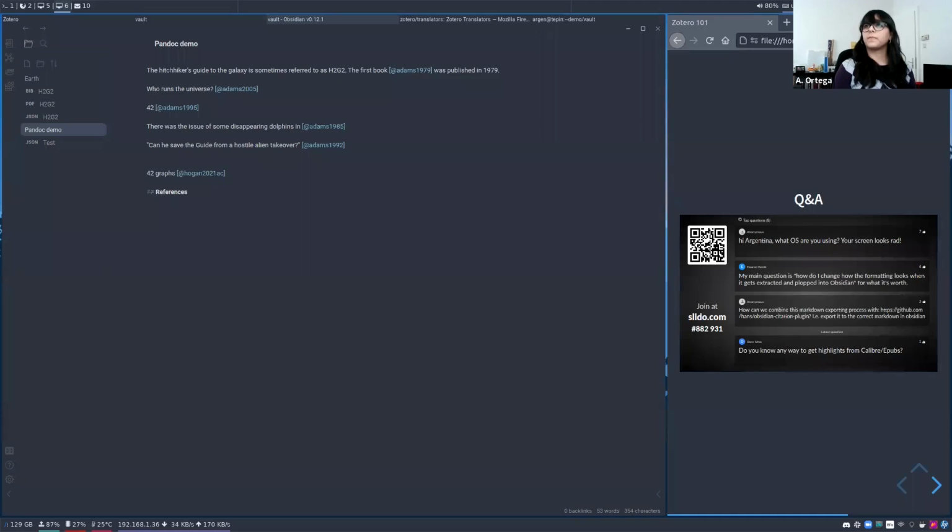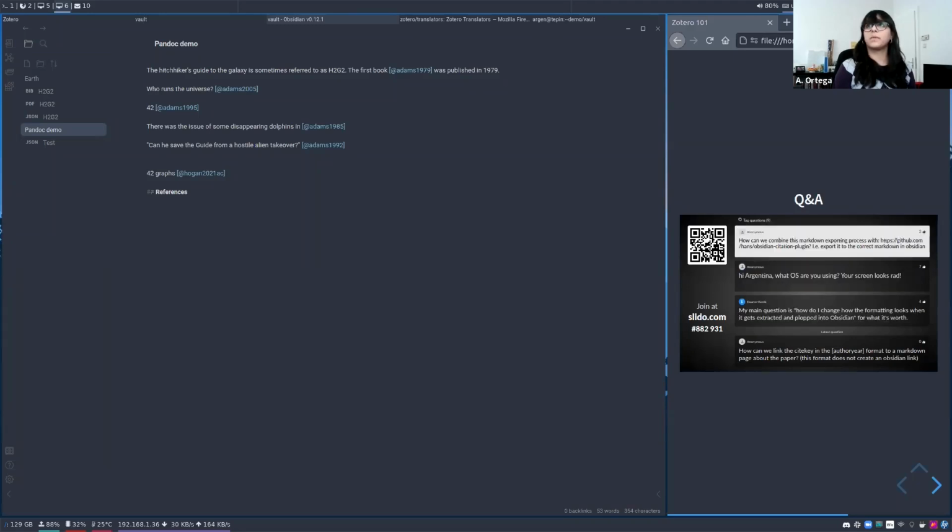Let's see, Markdown export. Yeah, so I just showed this one, how to combine this with the citation plugin. So that's the whole exporting to JSON, then adding to your path, and then you should be able to use the commands that are there. Let's see, what else?